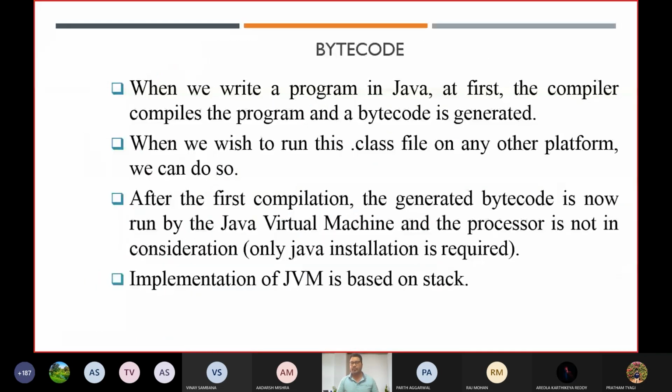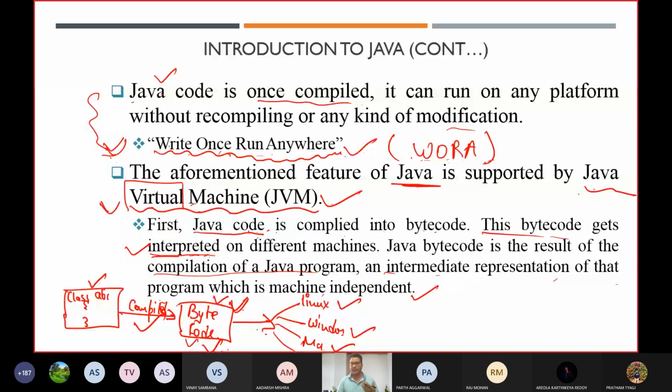In our further classes, I will show you the entire code and screenshots of all those codes, how we are executing the code, how we are storing that code in memory and all those things. Because whenever you are going for any programming language, one thing which is very important is that you should know how the code is executing.